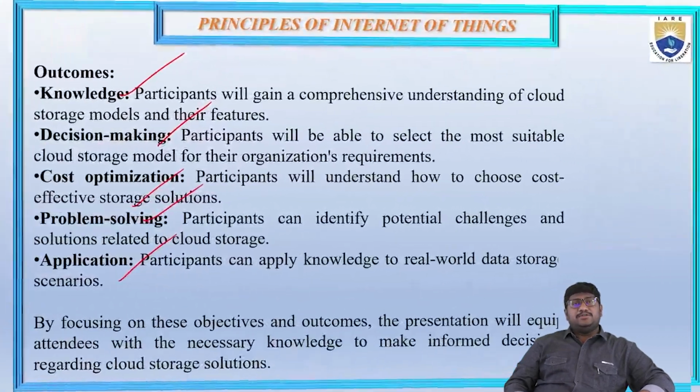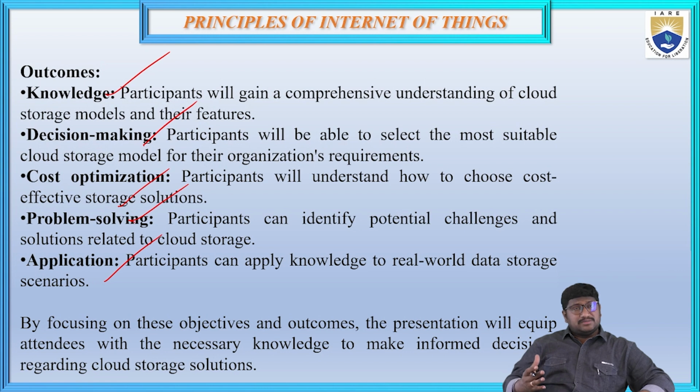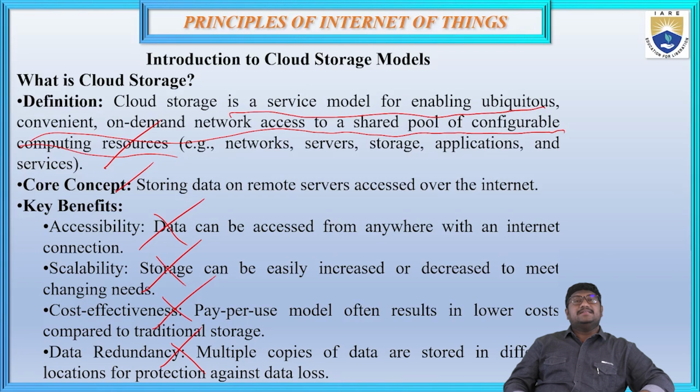What are the outcomes which we are going to achieve after successfully learning about these cloud storage models in detail? The first one is a comprehensive understanding of the cloud storage models along with their features. You should be able to select the most suitable cloud storage model for our requirements, understand how to choose cost-effective storage models, and identify the potential challenges and solutions related to cloud storage. We also need to apply this knowledge to real-world data storage scenarios. These are the things we have to achieve after successful discussion of these cloud storage models.